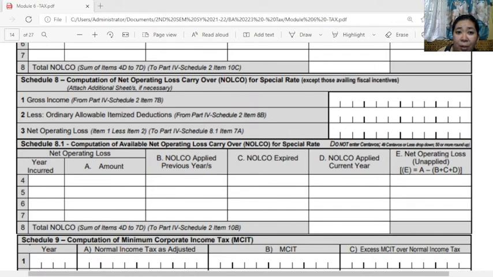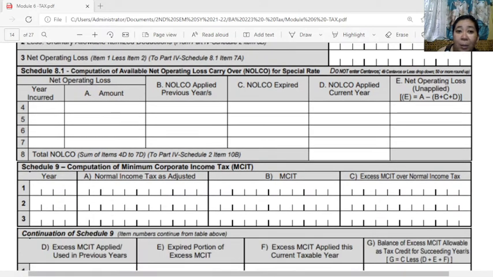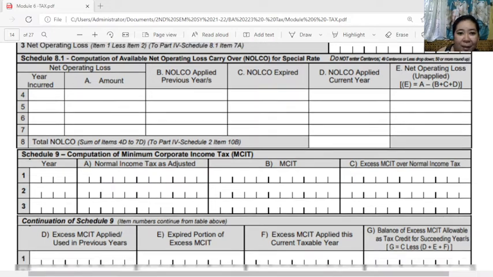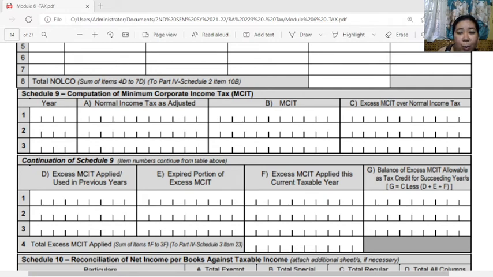Schedule 8, computation of net loss carryover, is the computation of any amount to be availed from the net operating loss carryover. And in Schedule 9, if they also choose MCIT or 2% of their gross income instead of 30%, just like in the regular tax as mentioned earlier.